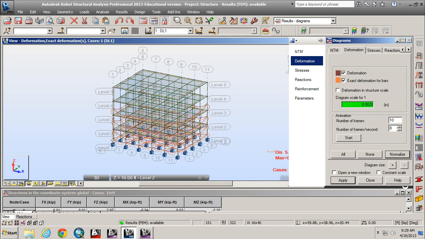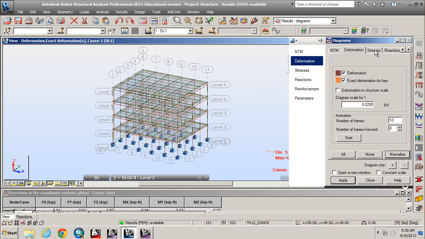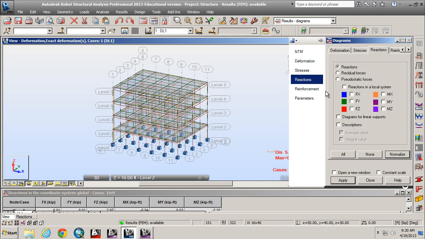You can modify that here with the scaling, and if I apply smaller scaling, it will show less deformation there. Again, you can do stresses here, reactions, and you will choose what you would like to display on that, because it will allow you to get any of the calculations for any stresses or moments, things of that nature.